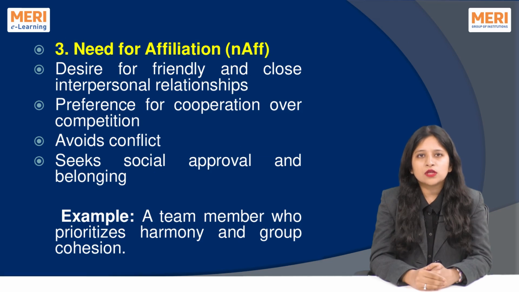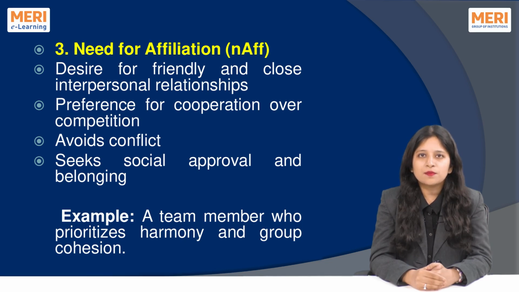Now, let us move to the third need in McClelland's theory. The third need is the need for affiliation. This is the desire to build friendly, warm, and close relationships with others. People with a high need for affiliation strongly value human connection. They feel motivated when they are part of a group and when they have positive relationships at work. Such individuals prefer cooperation over competition. They enjoy teamwork and believe in supporting each other rather than competing aggressively. They are usually good at communication and are sensitive to others' feelings.